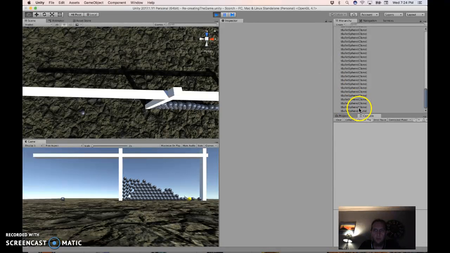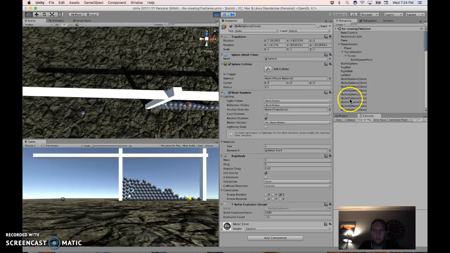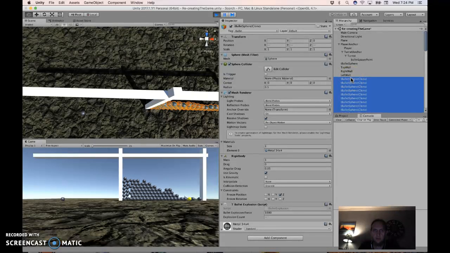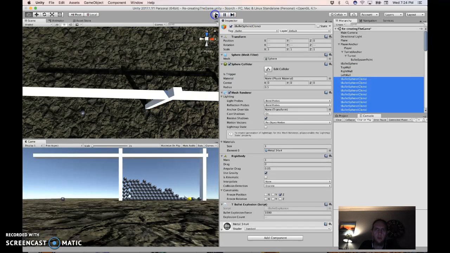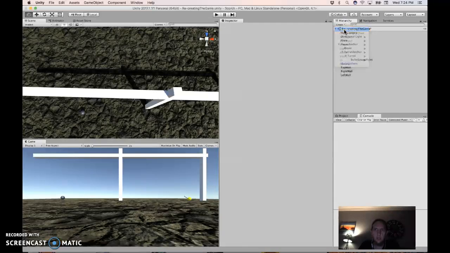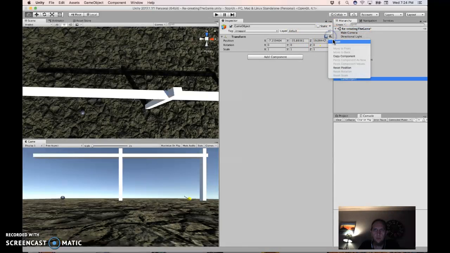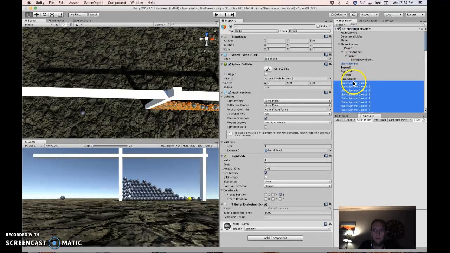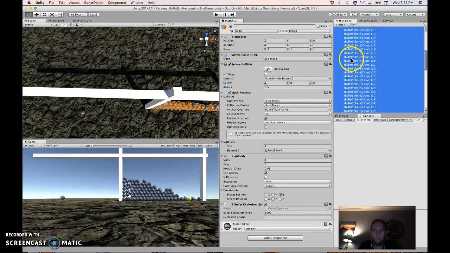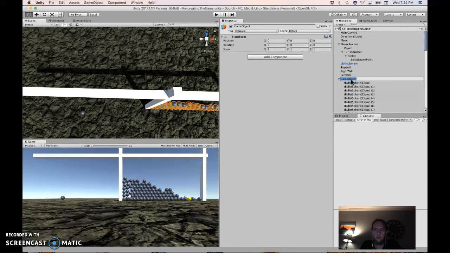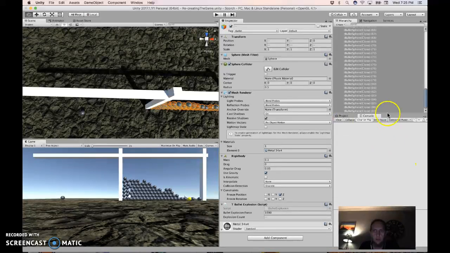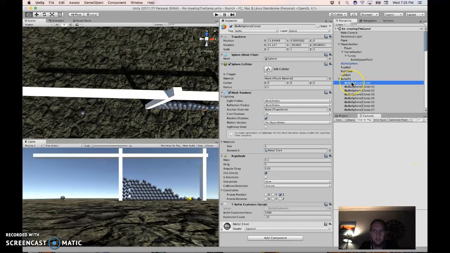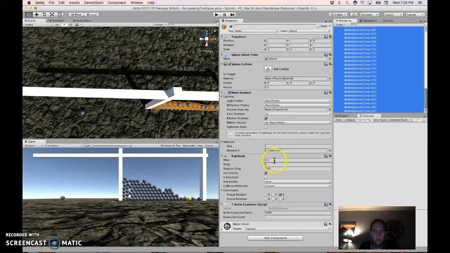And once you've got them all over here in the hierarchy, shift select all of them, copy them, stop run, create empty, reset that, and then paste them, and then drag them in there. So call this bullet pit. Now the explosions become much more interesting if you select all of these and set the mass from 1 to 0.1.